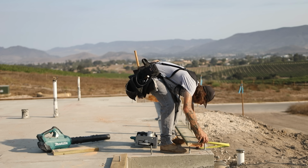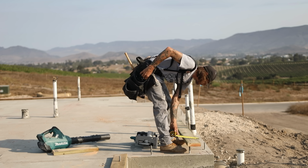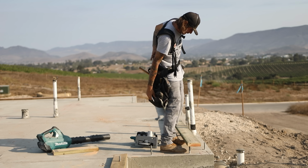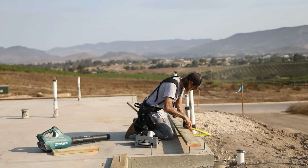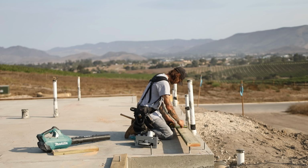So, I don't have a plate marker, but we're gonna go old school. Pull our numbers back. This will notch out. We'll be taking out 3.5, out 3.5.